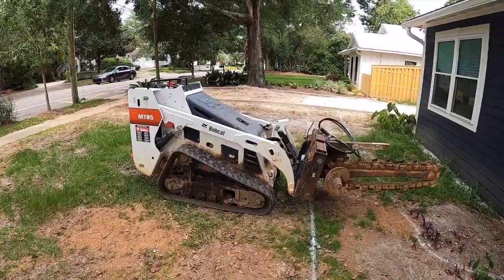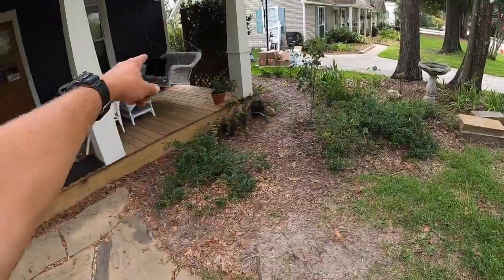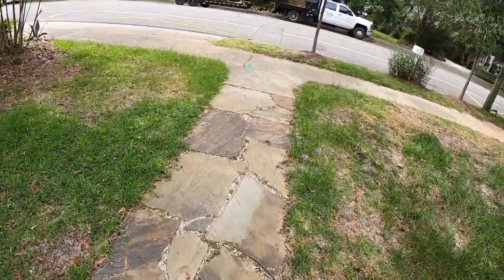There's going to be a picket fence gate when we get done, and then an electric gate to let the cars in and out. And then the walkway is going to go around the front, the side there where I just was. And then landscape wise, there's really not going to be a whole lot of new plantings, not right yet. We just want to get the bases of the project done, new sod in, new flagstone, so she can utilize it. I think she's finishing moving in at the end of this week, so Rick will be here shortly. We're going to keep going with the demo while Luke and Dwayne, they're over there finishing up another flagstone project. A lot of material moving around over there, but we'll check back in later this afternoon.